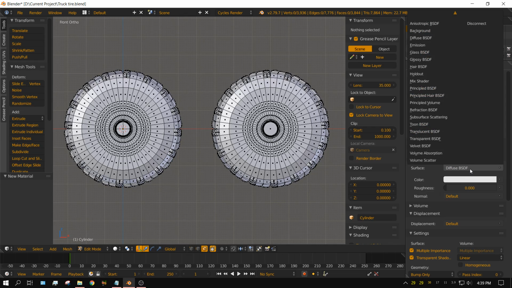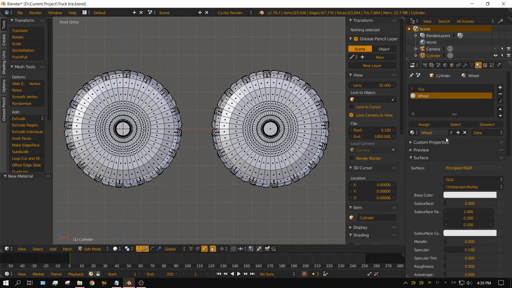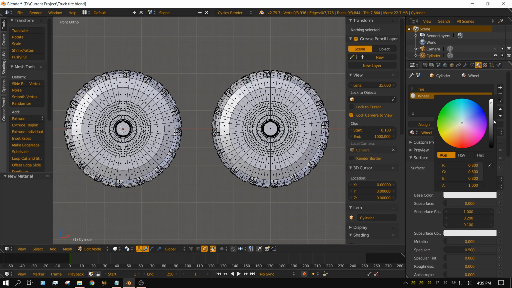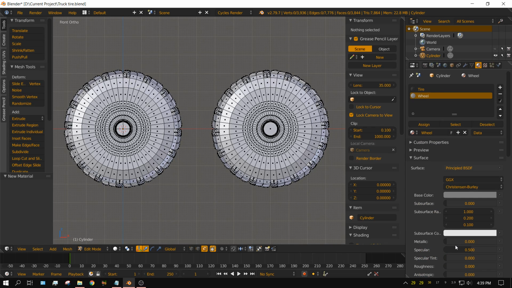Change it from diffuse to principled, and then we'll make this a light gray color, and then change the metallic to 1 and the roughness to 0.25. Enter. Alright, now what we need to do, we need to select only the wheel portion of these tires, and then assign that the wheel material.